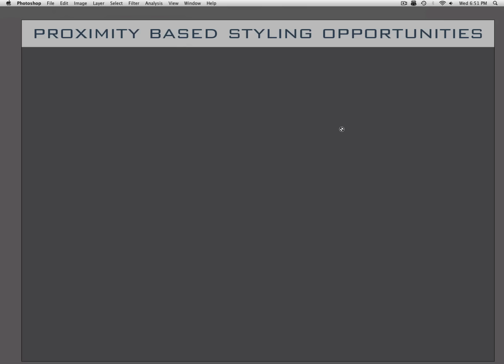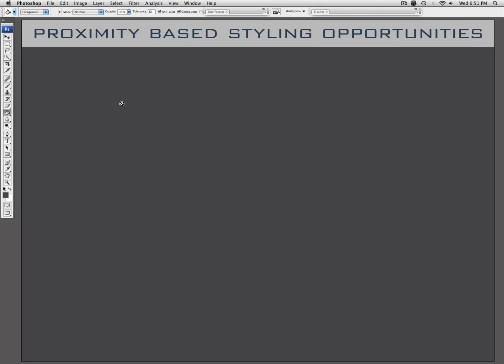Okay, so moving on. You've done all your research, you have a story or a scenario that you want to design your vehicle around, and you've decided on your package, the function of the vehicle. That's all very clear, and now it comes time to do the styling of the vehicle. The approach I like to use is what I call proximity-based styling opportunities, and it's really just a series of gates or checkpoints based on proximity. That's where the name came from.